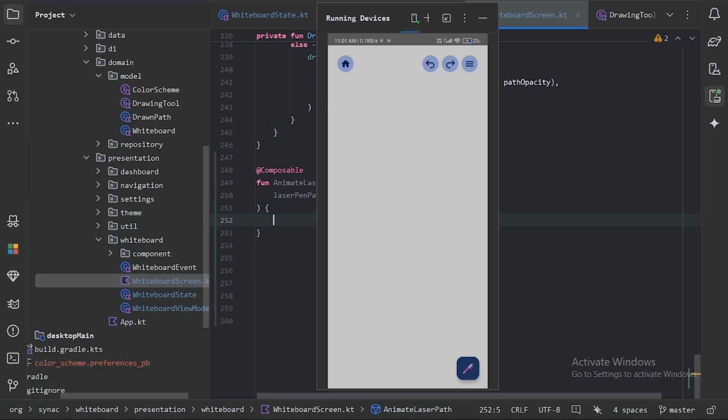Now let me show you how this animation will work. First see this animation. Suppose I draw this path, and this path is continuously shortening from the start. So how is this animation doing it? Suppose I draw some path like this, and this is our starting point, and this point is the end point.